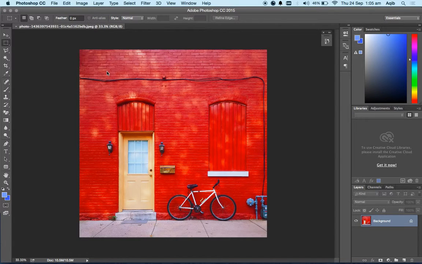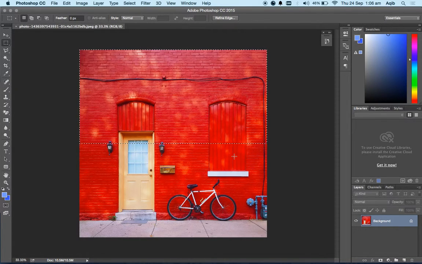shape from the image. For example, I need to select some part of the image. Let's take the half part of the image. Okay, this is almost the half. Now this part of the image is selected.